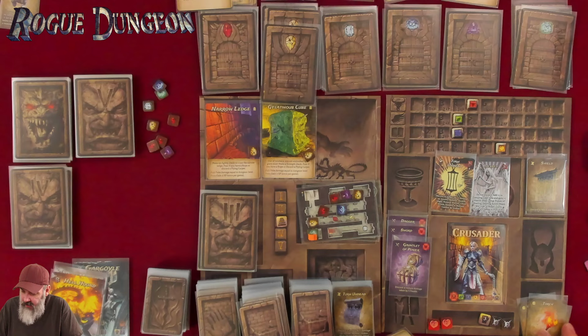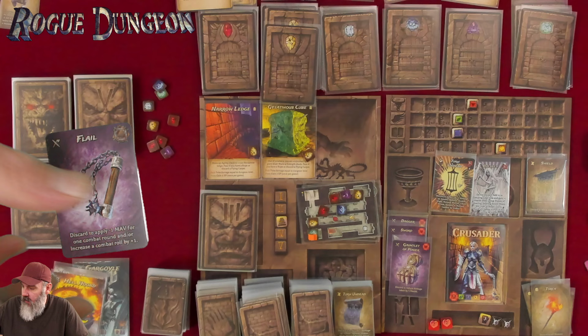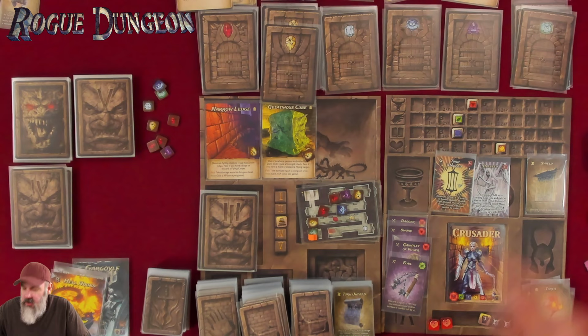Now, that weapon we cannot use. Discard to apply, but we can use the ability on it, though, right? We can't use it for attacking because it's got the little green agility symbol. We're not a green agility hero. Discard to apply -1 monster attack value for 1 combat round and/or increase a combat roll by +1. So it still has its uses for us. Okay, magic mouth. See, it's good to know that these things are all in there, right?